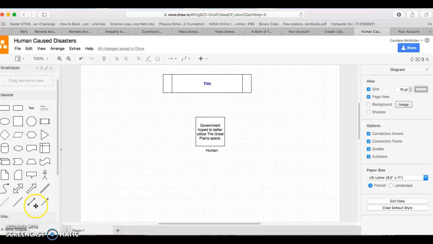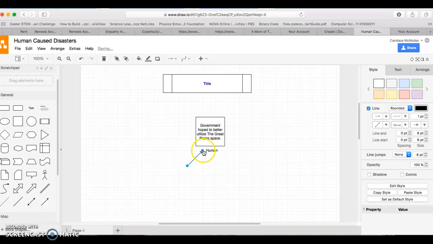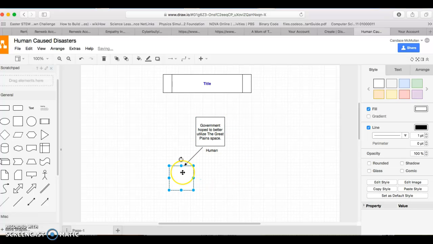Now you have your connectors, so you can take whichever connector you like, whether it's fat or skinny or whatever, and you can put it where you want and easily drag it around or manipulate it to connect to your next thing. Okay, so once you have that, you can put in the next shape that you want. If you want them all to be the same, awesome. If you want them all to be different, that's also fine. Since it's a flowchart, arrows can go both directions if things were happening back and forth. You can have one box that's connected to 3 different items, because sometimes there were lots of causes that happened to make your effect occur.